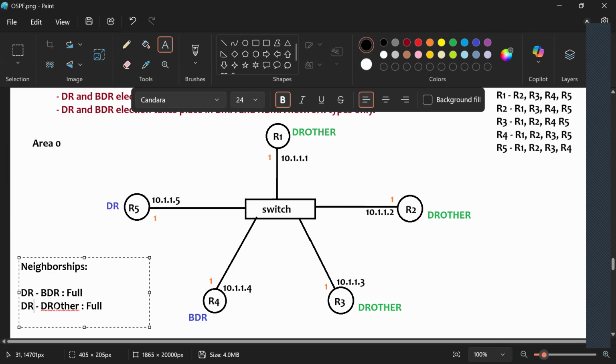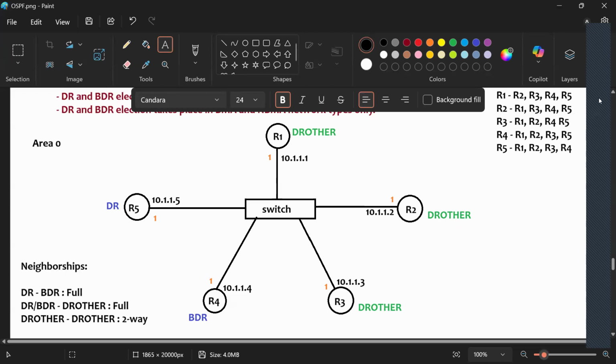Or let me say both DR and BDR, so that it will not take more lines. Then between DR other and DR other, the neighborship will remain only in two-way state. There is no full neighborship, which means there is no database exchange, because in two-way state you exchange only hello messages. You do not exchange any other information. So we have elected DR, BDR, everything.